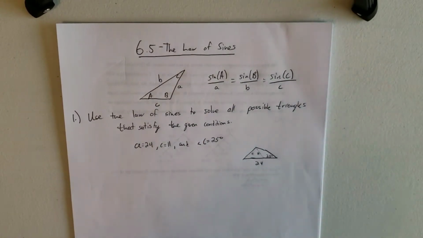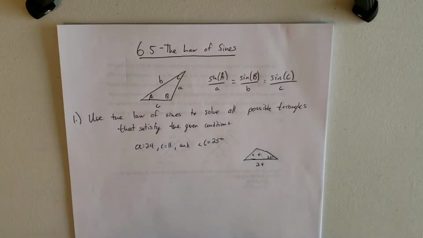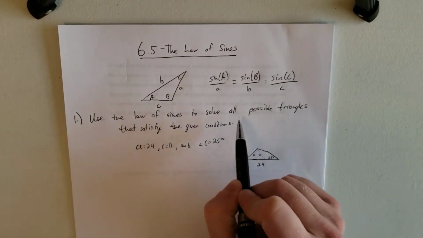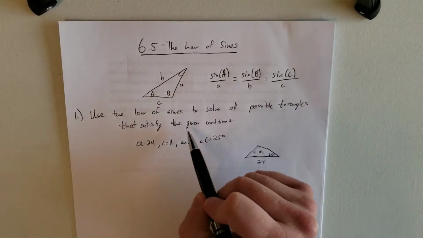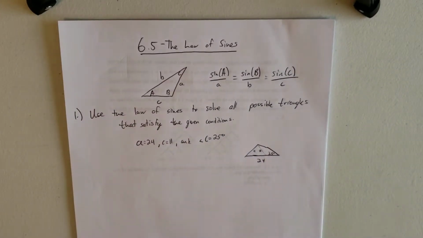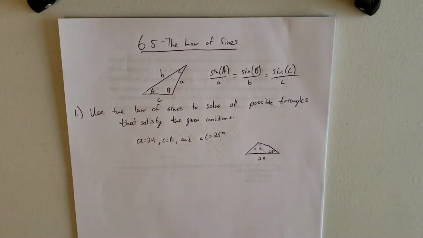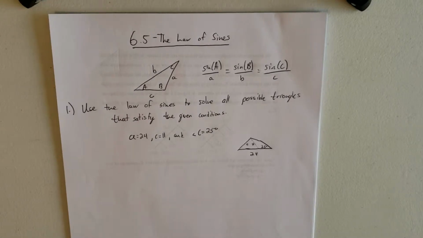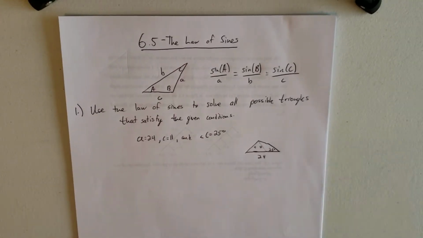So our first example, and only example in fact, is going to be to use the law of sines to solve all possible triangles that satisfy the given conditions. A lot of times when we're given 3 parts to a triangle and we need to use the law of sines, we'll just get one triangle from that. We'll work through and determine the rest of the triangle, and it'll just be one triangle that will work for all of the information that we discover.